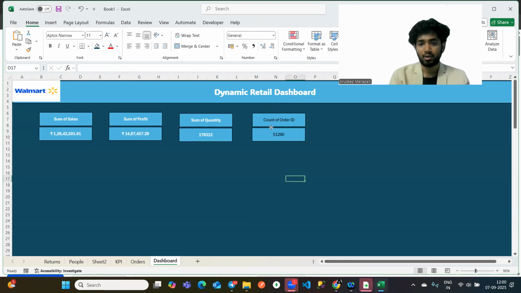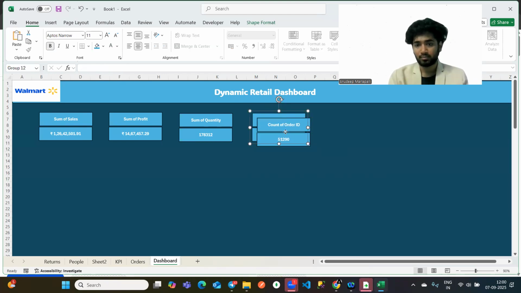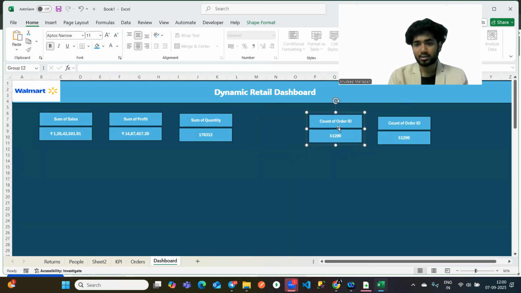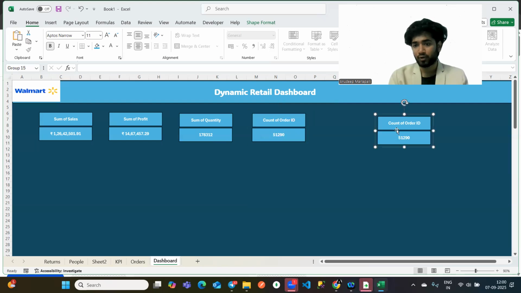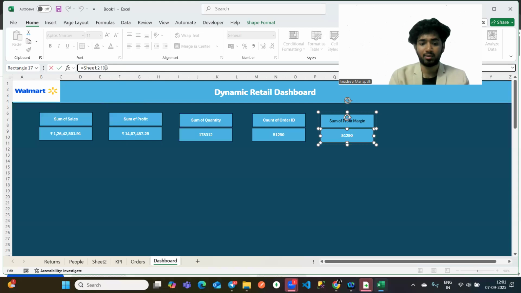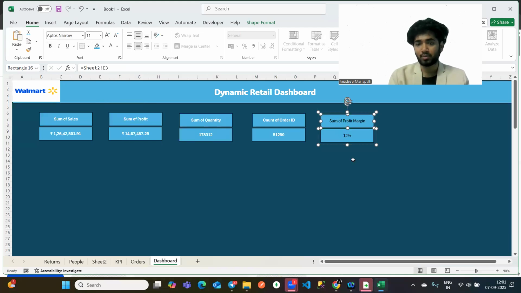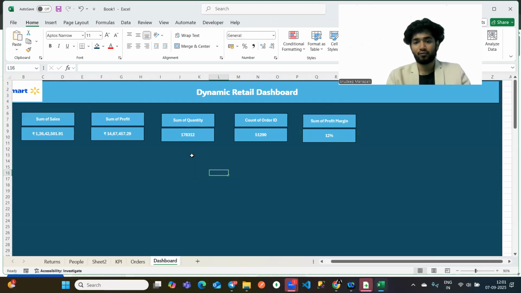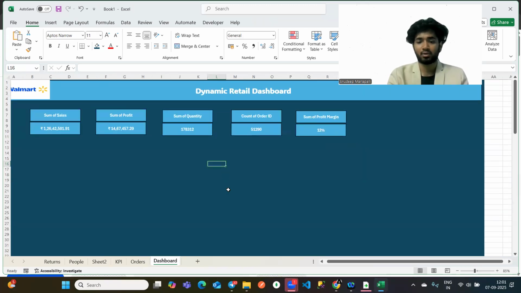Okay. And I'm simply going to make them in white color. I'm going to make it bold. Okay. I'll copy this, paste it again. In my last KPI, I'm going to display profit margin. In this one, here it is D3. If I select E3, here it is showing sum of profit margin. Here I'll put E4, which is going to show me the profit margin. Here I'm going to select this group. I'll make this white color. I'm going to make it bold. Okay, this is how we have created this 5 KPIs. One by one, we are displaying everything.